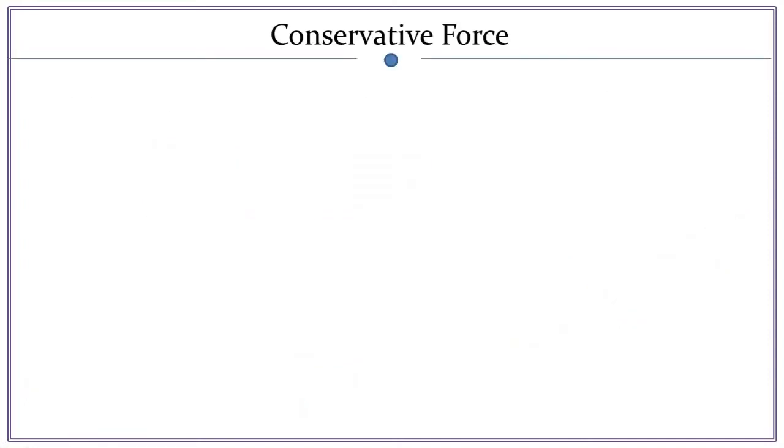There are many examples of conservative force like gravitational force, electrostatic force, and so on. What conclusion can we draw from this explanation? The conclusion is that under a conservative force, work done is independent of the path taken. It only depends upon the initial and the final position of the object.